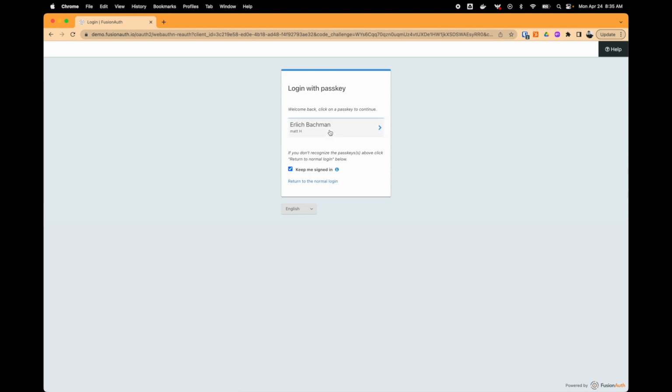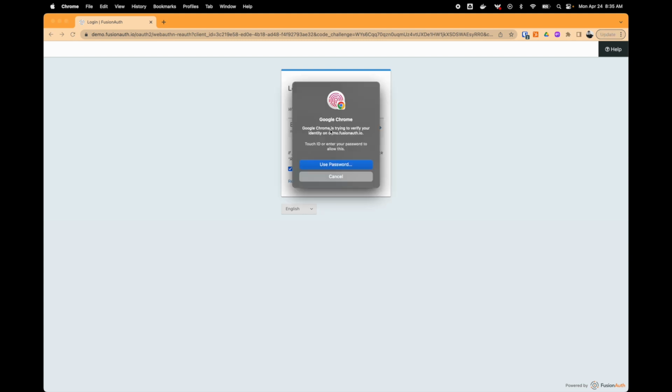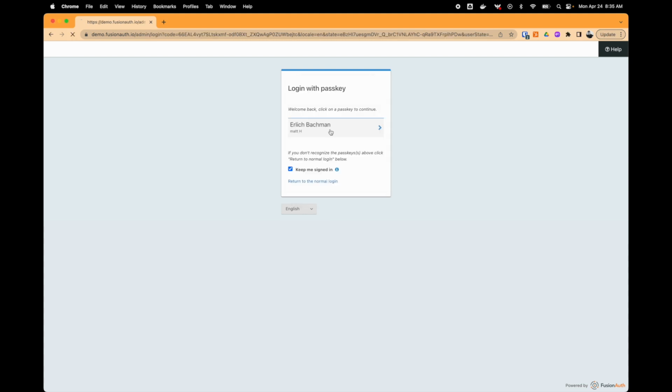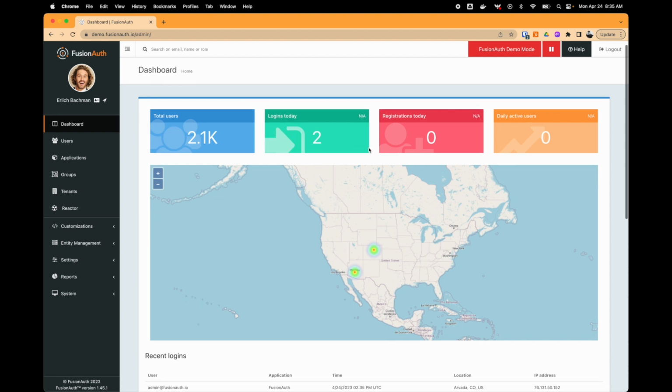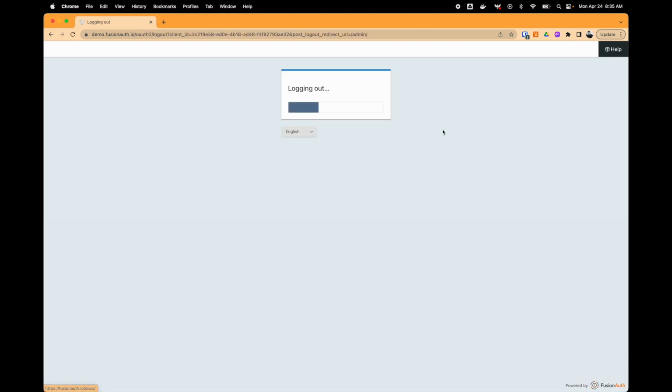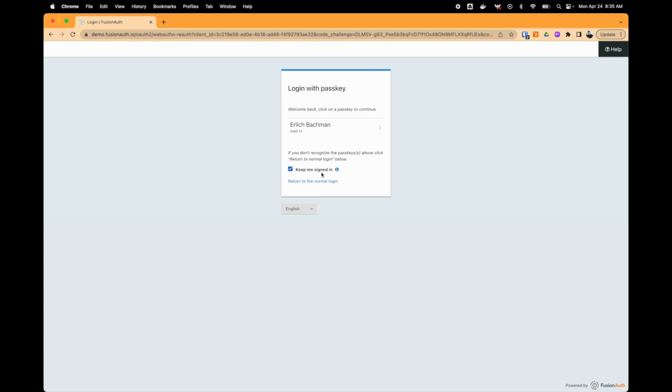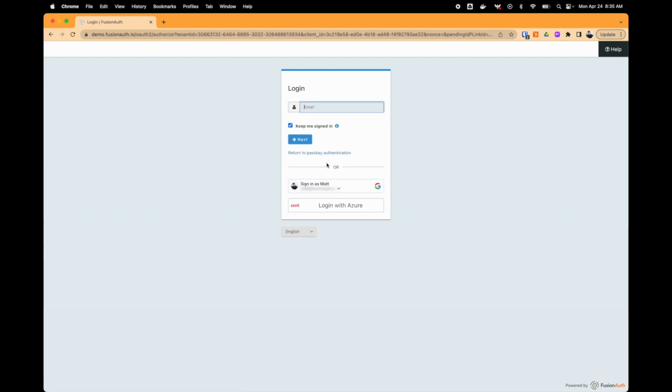I've already authenticated previously with my password and email, but now I can use biometrics. So this works whether it's a fingerprint, your Face ID on a mobile device. We also support YubiKeys. So some of the freshness that you get out of the box. We do still support a regular credential login even when this is done. So this is one version of Passwordless.